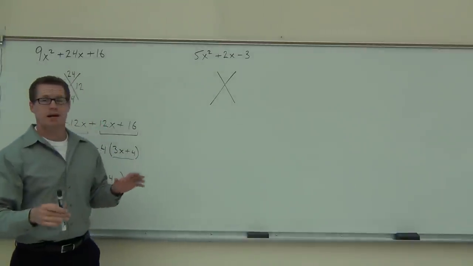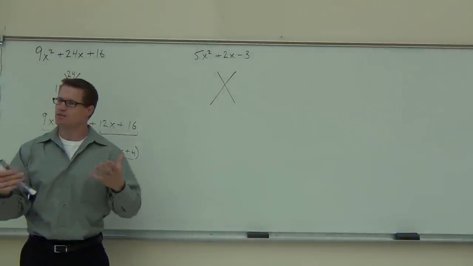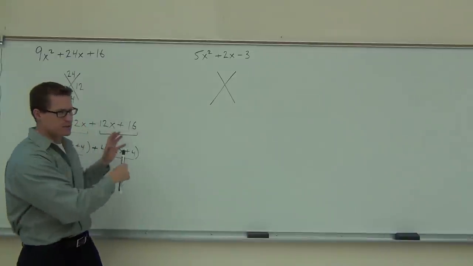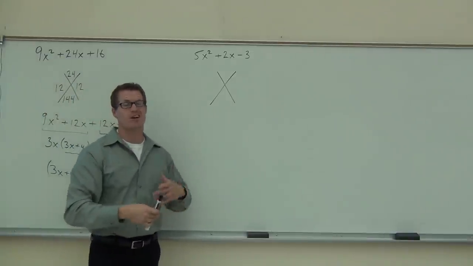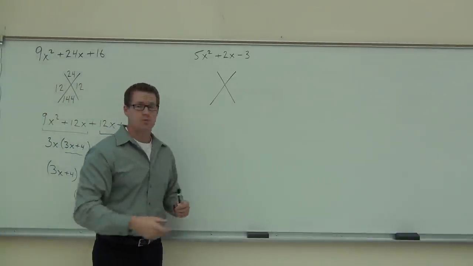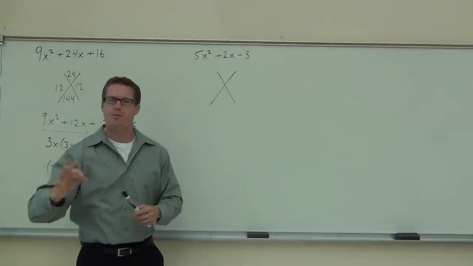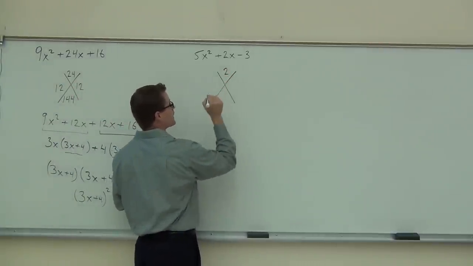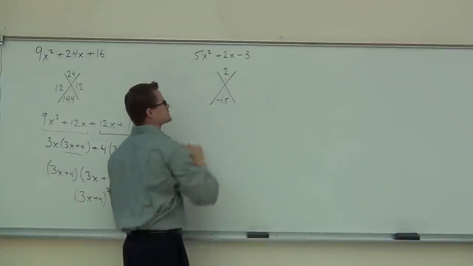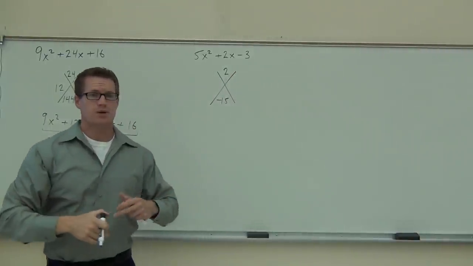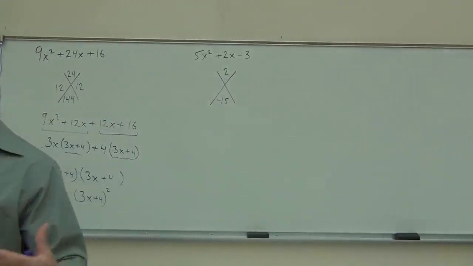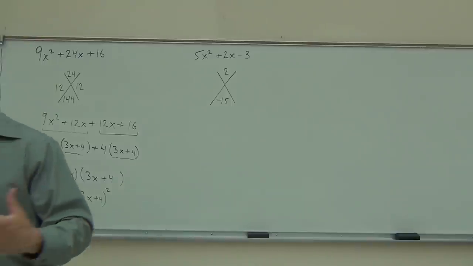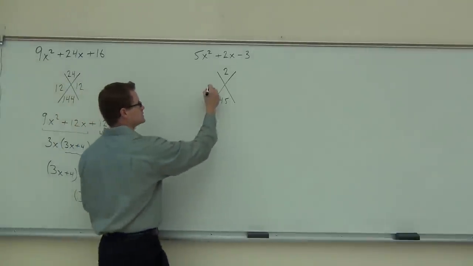We can't ignore greatest common factor ever, but this one doesn't have one, just like the other ones did. It doesn't have a greatest common factor for us to take out first. So we count the number of terms. We see we have 3 terms. That means diamond problem. Hopefully you set that up correctly. We're going to have a positive 2 here and a what down here? -3. Great. We're getting that by multiplying A and C again. We look and see that we're going to add to positive 2 and multiply to negative 15. Did you get those numbers? -5. Okay.